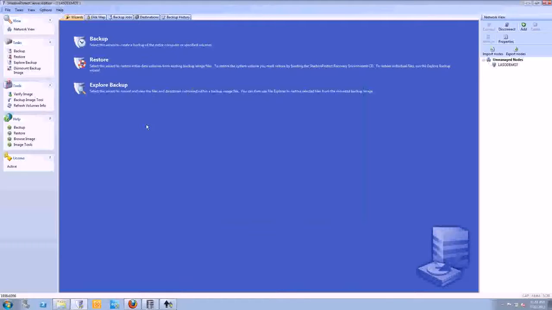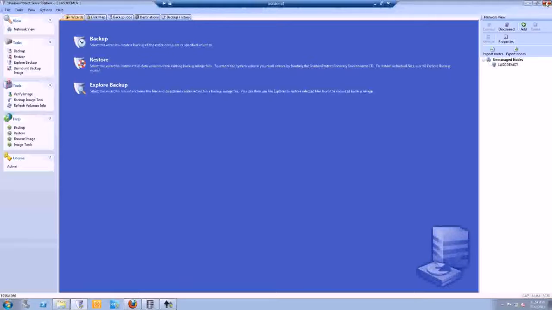There are some file conversion tools out there to convert these images to virtual machine format. However, even the guys that built Shadow Protect say that the fastest way to convert an image to a virtual machine is to use the boot recovery environment ISO disk and just restore it, because the restores are pretty fast, even using the network to do it. I would suggest a gigabit network connection for that rather than the USB hard drive. It'd be faster.